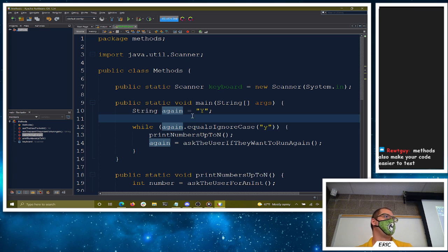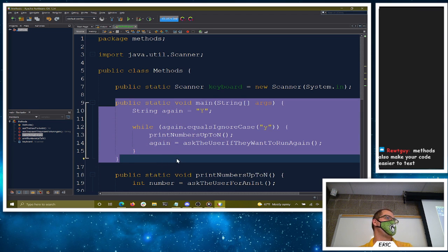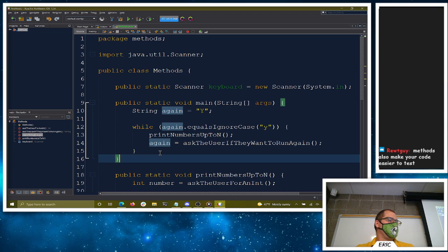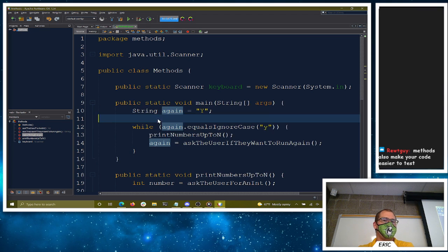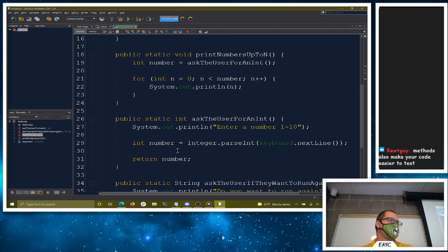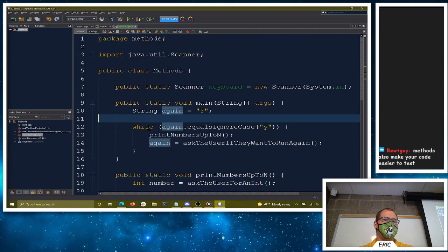If we name our methods well, just at a glance, you can get a gist of what's going to happen. So a nice goal to have is to limit the amount of code you have in a main method. It's a nice goal. It's not a hard and fast rule. No one's going to yell at you if you don't. But if we can put things in methods with names, it makes it easier to look real fast at the code and say, oh, okay, I think I know what's happening here. That's all. So ideally, we have most of our code in methods that we call, and those methods can call other methods, sure, or not. And any way we want to go about that.